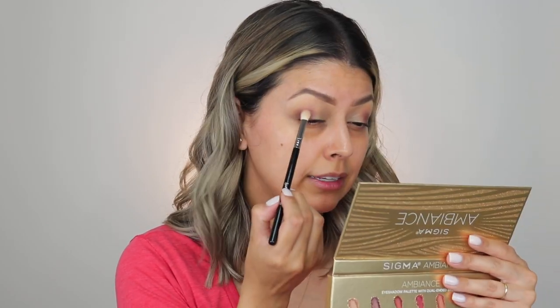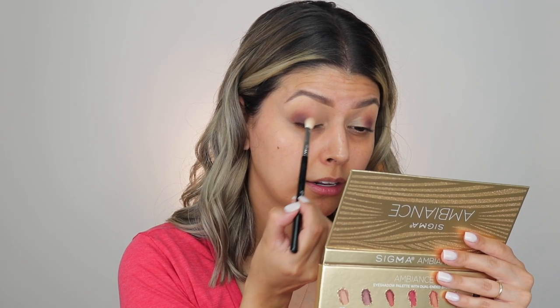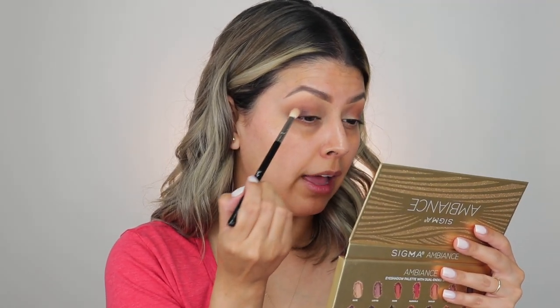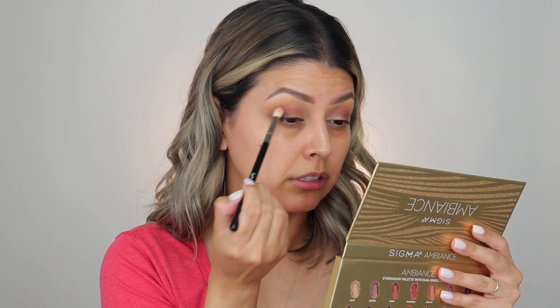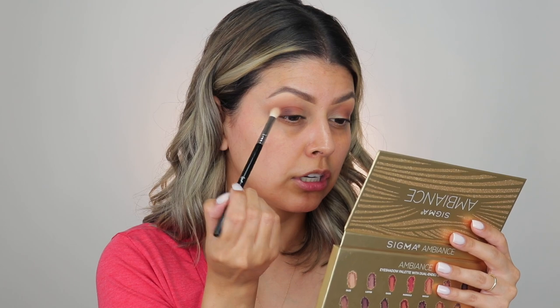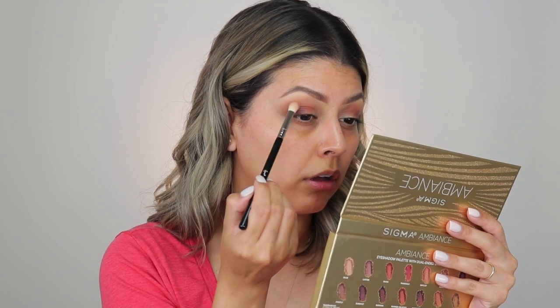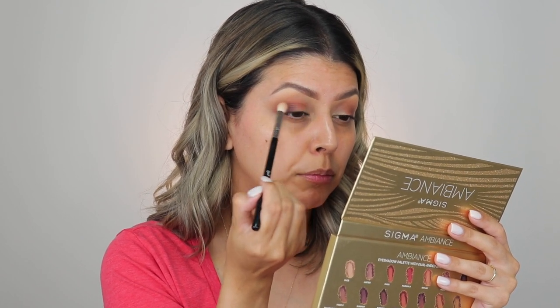Next I'm going to take Oasis — it's like an orangey brown. I'm taking a little bit of that with the same brush and using it to blend out around the edge of the deeper shade, being really light-handed with it. Then I'm going to go in with Summer Solstice, which is a beautiful more pinky brown. I'm applying that to the outer part of the deeper shade, trying to create a really nice transition from lightest to deepest, gliding it back and forth along the crease where the plum shade is ending.